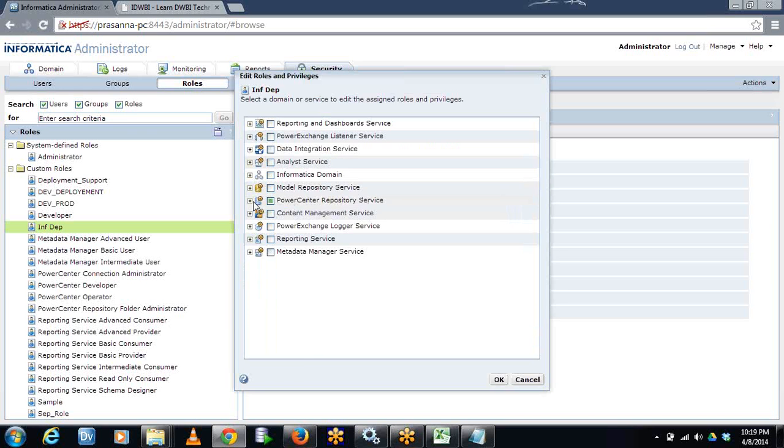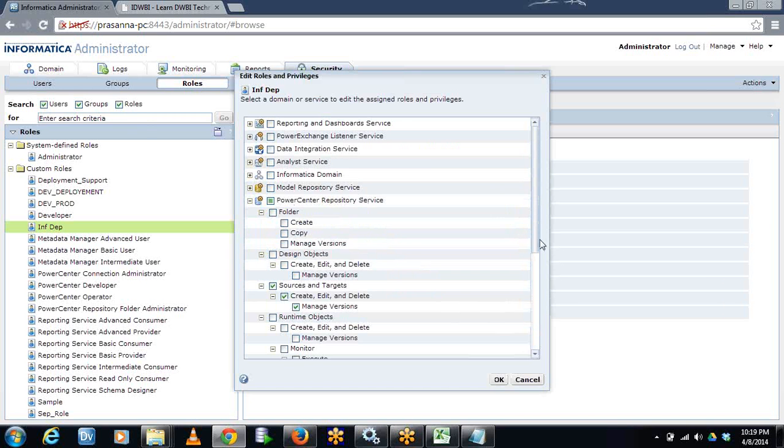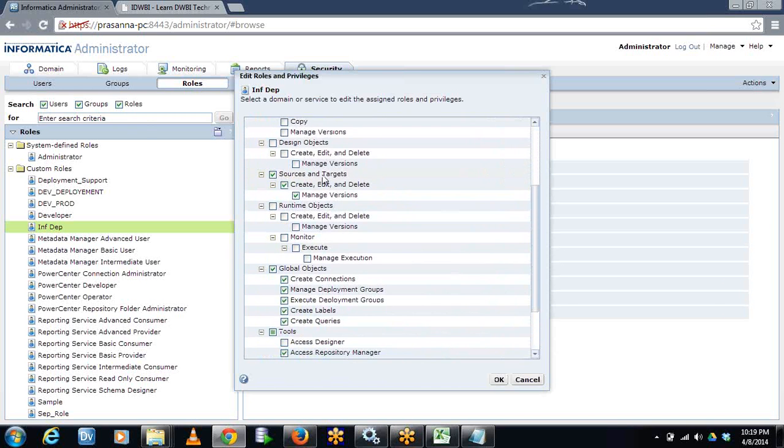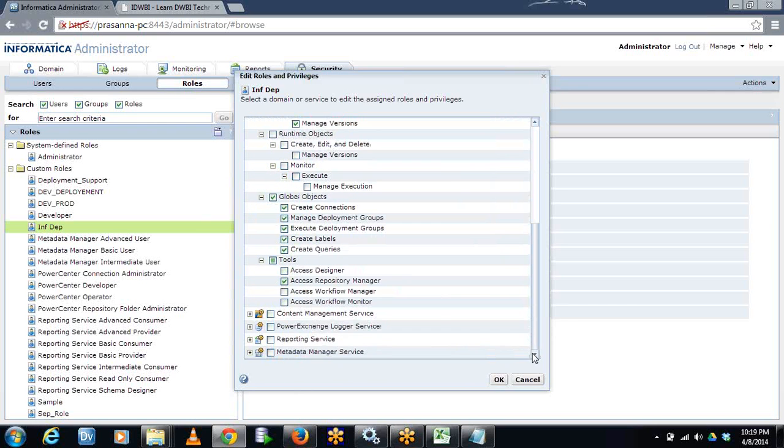What accesses does this guy have? He has only the option to create the source and target, create the global connections, and access the repository manager, because he has to deploy. If you go back to the deployment and versioning explanations which we have done, all he needs to do the deployment is the repository manager. So we have given that role to him.